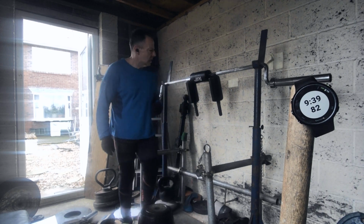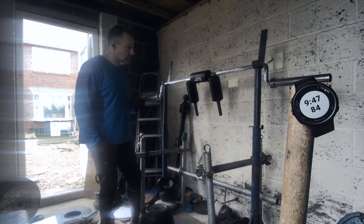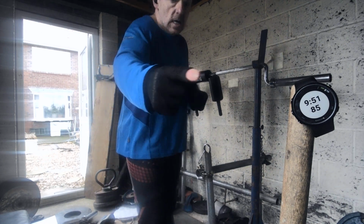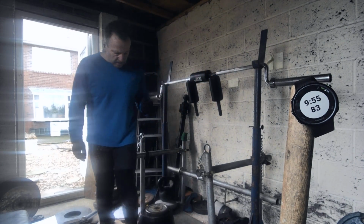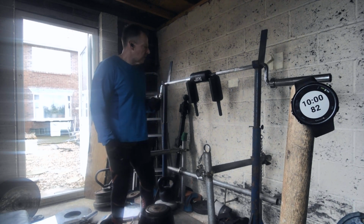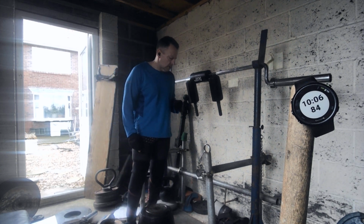Now, you're gonna laugh at these tiny weights that I'm gonna be using, because I'm hoping to do EMOM again. So if you notice, I've got the heart rate monitor set up, and that will indicate how hard this really is. Because even though the weights are gonna be puny, the lack of rest means that it's gonna be rep after rep after rep. So the heart rate should get into the 160s, I'm imagining.